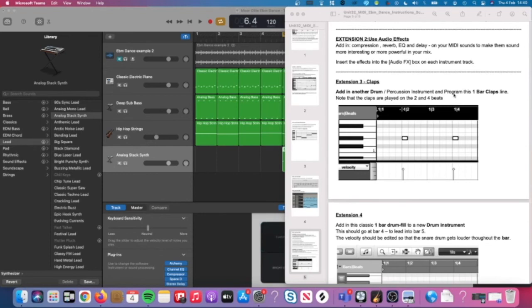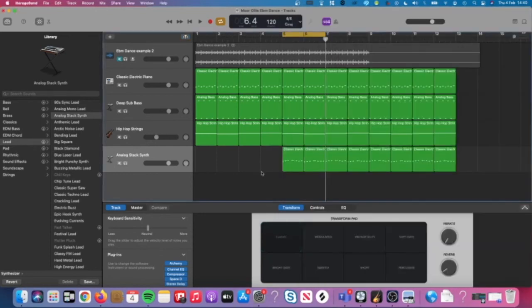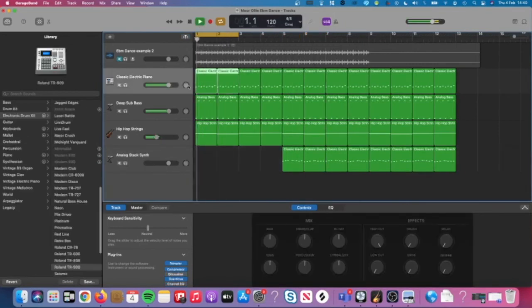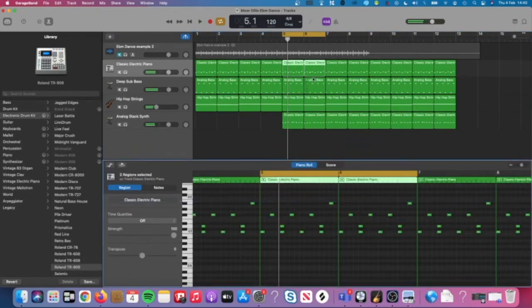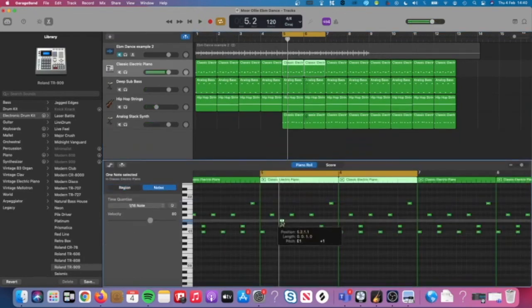It's 2 and 4, and let's give that a try. Okay, so we can just maybe introduce that around about here. Double click on here. Let's find the clap sound. So clap, there you go, there's the clap.